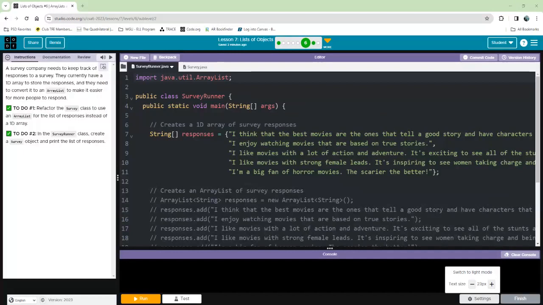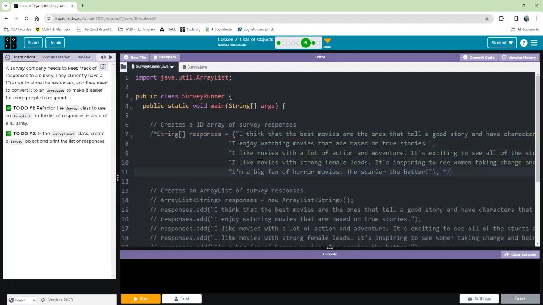It does get a little complicated in Module 7, as you probably saw already. But I wanted to spend some time going over Module 6 first, which is the easy one. First thing I need to do is we're going to use the refactor word. And what that means is we're going to change anything that's a 1D array. We're going to go ahead and change all that to be array list.